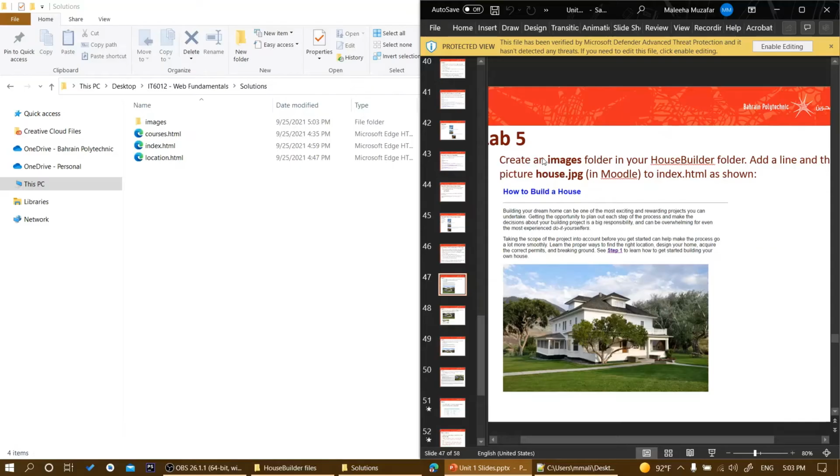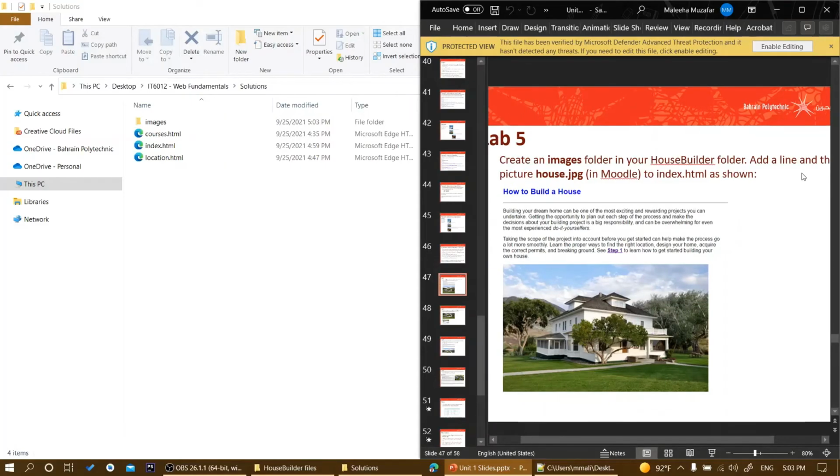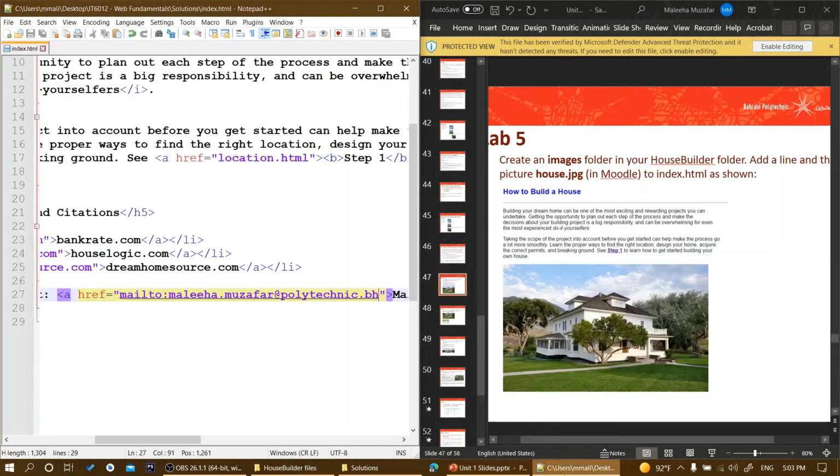Okay, I've done the first thing, which is create an images folder in your house builder folder, add a line and the picture house.jpg in Moodle to index.html. So I have index.html and I think that's what is open here. Yes, so index.html is open here.